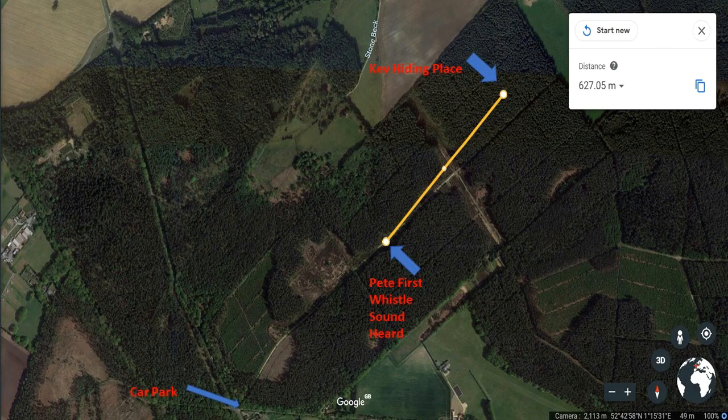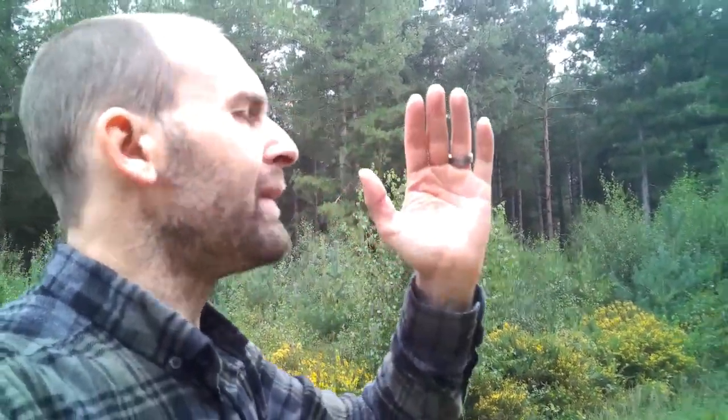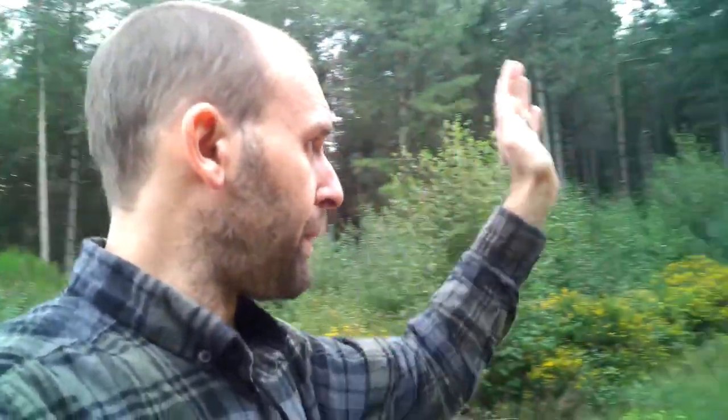Where I am at the moment, it's nearly line of sight. It's probably around 600 metres away from where I first heard the whistle. When I first heard it, I thought it was coming from this direction, because I'm in a little bowl over here. The whistle was actually coming from over here. It was travelling down through this clearing, hitting the trees behind me, and then bouncing back at me. I stood for a good couple of minutes just trying to triangulate myself using the old cupped-hand method, which brought me onto that location, which I then walked up the main track.